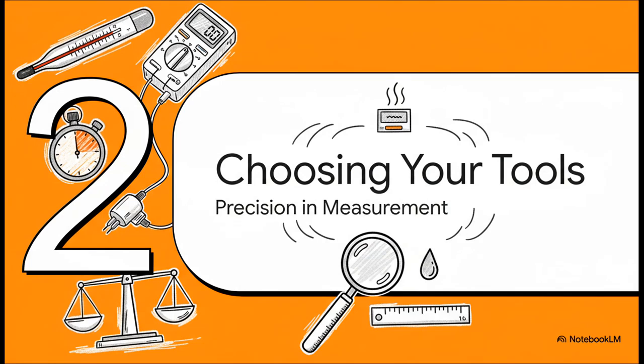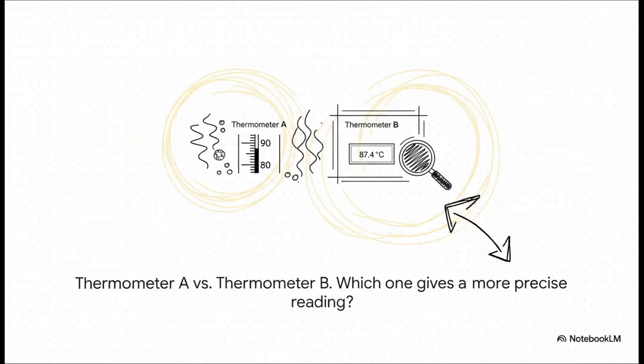Right, so we know what we're testing and what we're measuring. Now we've got to think about our tools. Because in science, picking the right instrument for the job is absolutely critical if you want results you can actually trust. Okay, so the student has a choice to make. We've got thermometer A, your classic old-school liquid thermometer, and thermometer B, a nice modern digital one. Now, the big difference here is all about precision. If you were running this experiment, which one would you pick?